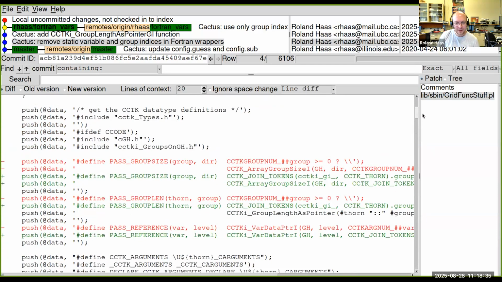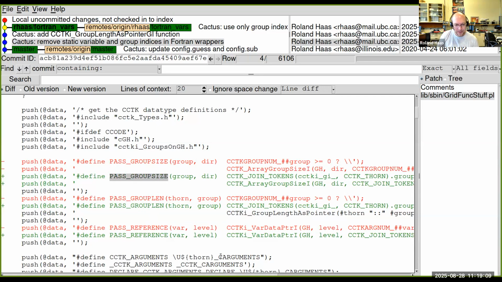Okay. So the passing one eventually calls 3 sets of helper macros. One called pass reference that passes the actual grid function pointer by reference or pointer, right? Then because this is Fortran, you also have to tell it what's the size of the arrays, because Fortran, other than C, actually knows about the array sizes. So you need to pass these as extra arguments. And group size as well. And I think one of them is the vector length and the other one is the 3D grid size or so.